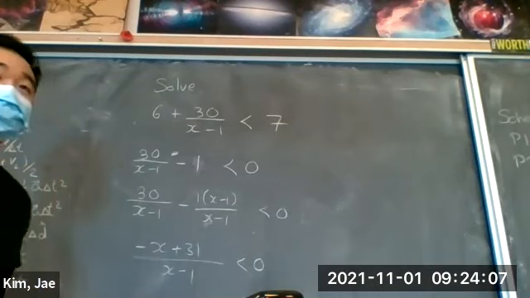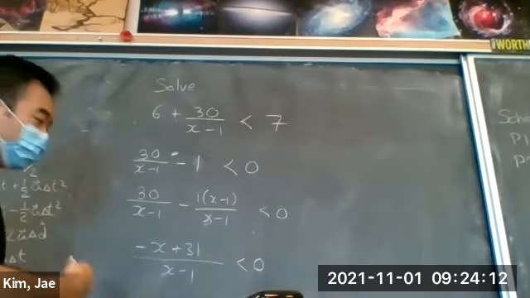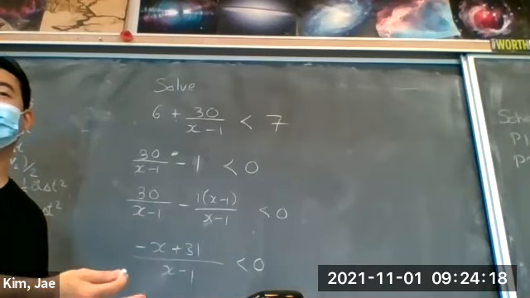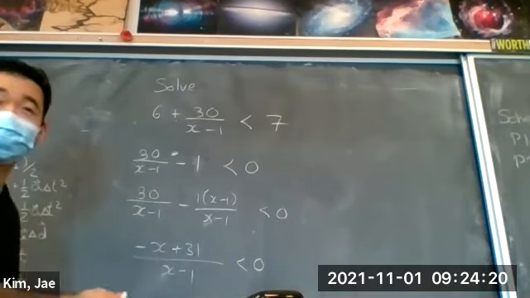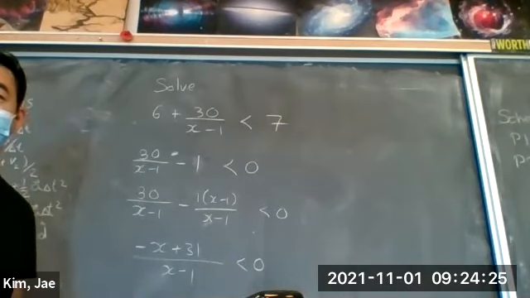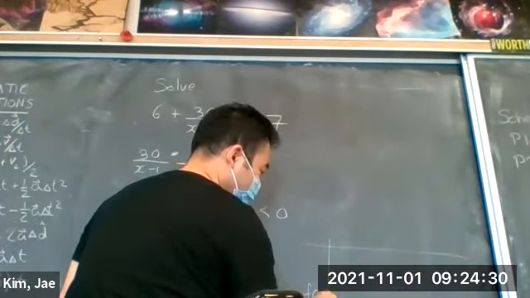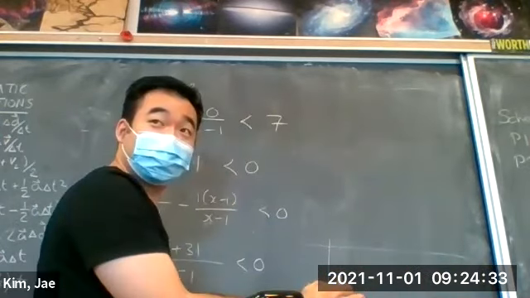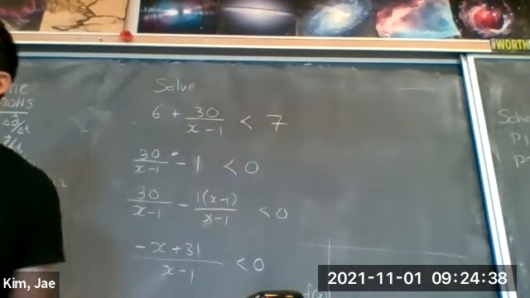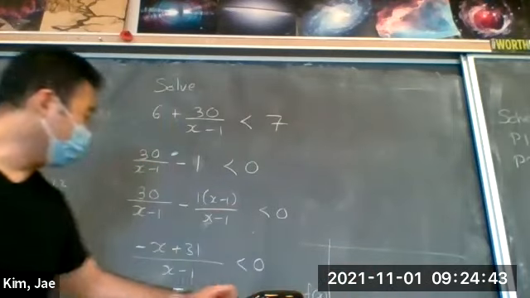When you get to this point, now you're thinking, okay, when is this smaller than 0? When is it a negative number? There's a couple of ways you can do that, and guess and check is one of them. But if you think about one of the tools that we have worked on, it is something along the lines of this. Where at the end of the day, you learn when the fraction is a positive number or a negative number, so on and so forth. And so if we are able to get to this, we can solve this.